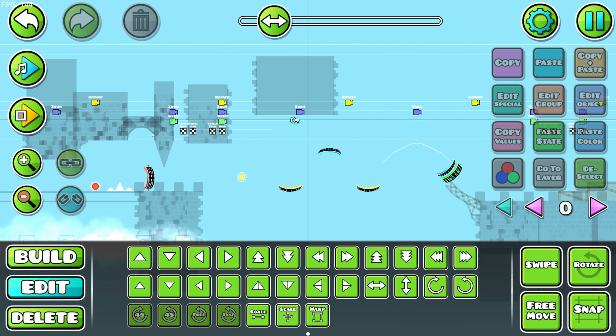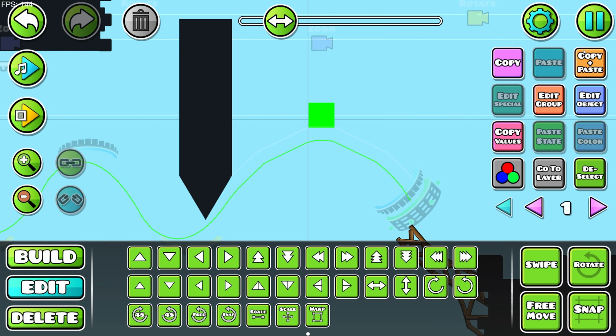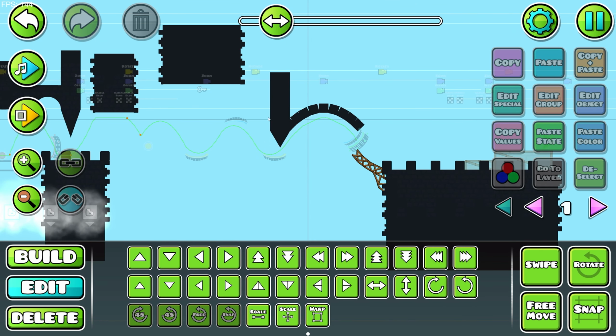What I can do instead is just make an arch out of these sort of blocks, which is what I did with the background. Yeah, if I do that, and then I can start kind of rotating it around. Yeah, you can see the vision for this. I think I'm gonna cut that. Actually, no, it does add something, but it needs something else. I don't know. That kind of looks okay. I'm not sure that's quite what I want. I'm going to do that.